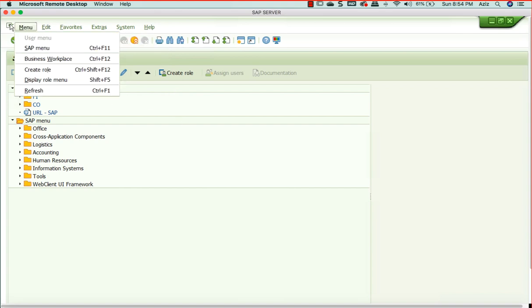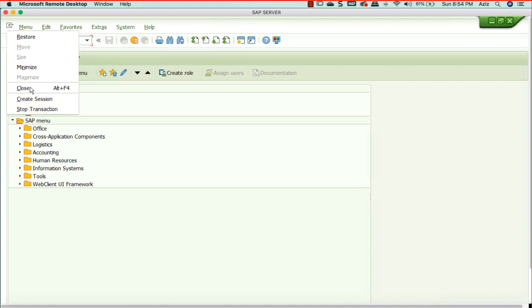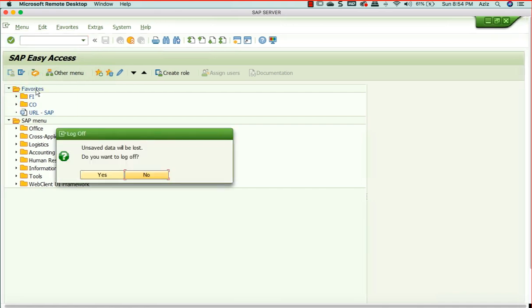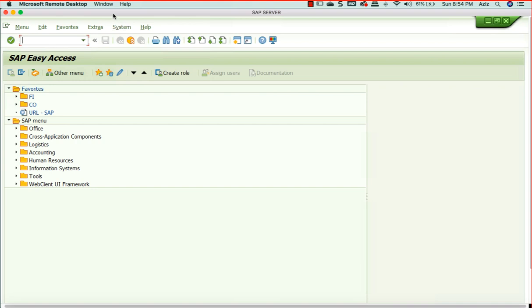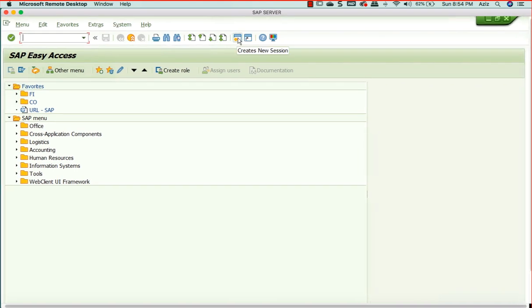So you can use menu bar to create a new session, close. If this is the only single page, you can log off, right? You can open maximum of 5 sessions using this create new session, because SAP has many modules, many different areas.